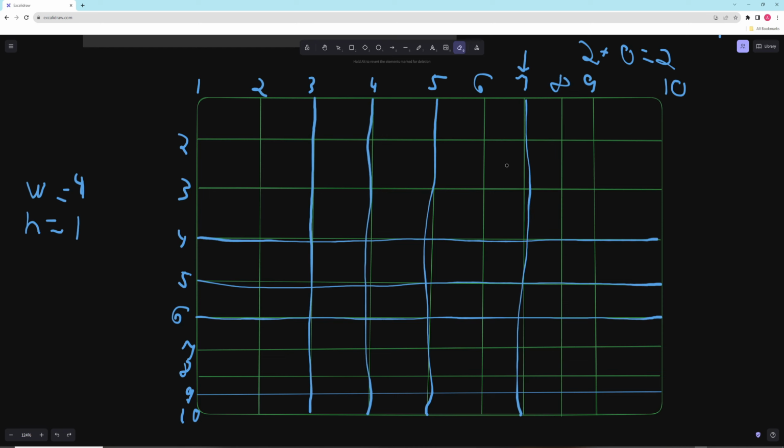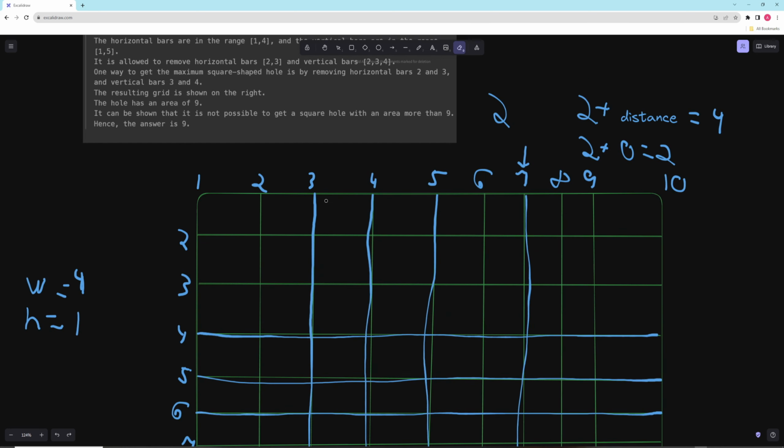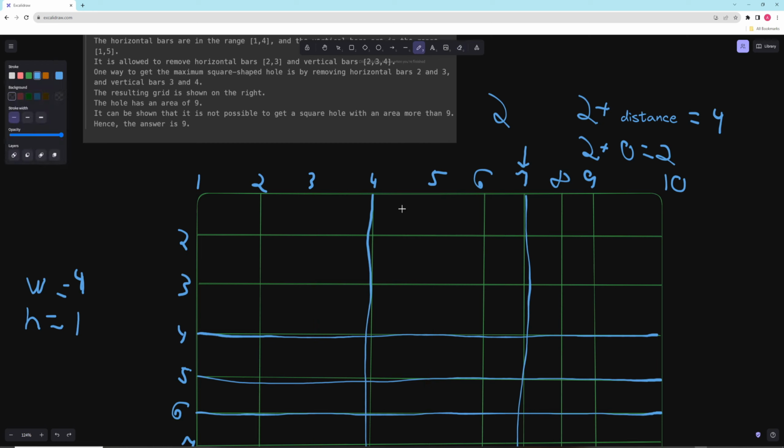So that's kind of the idea. You basically traverse through your width and your height, or your bars, and you just check what's the biggest continuous chunk I can remove, and then you can figure out how big your square will be based on that distance. And you have to look for continuous chunks because, like I said, if they're not continuous, like if I just remove the 3 and the 5, I can't make a square including both these 2 bars that I removed because there's still a separator here, right? So in order to make a square, you have to remove bars that are 1 by 1 by 1 by 1. And if there's ever a horizontal bar you can't, then you have to start over.